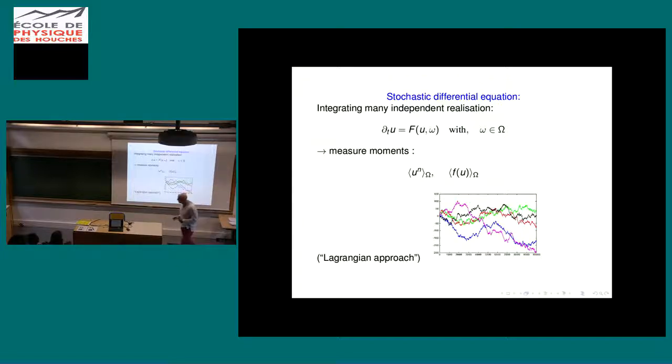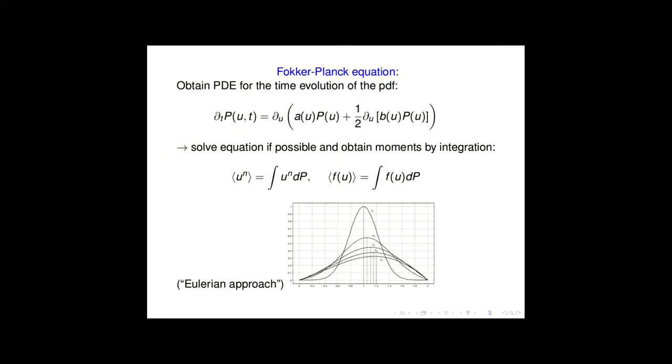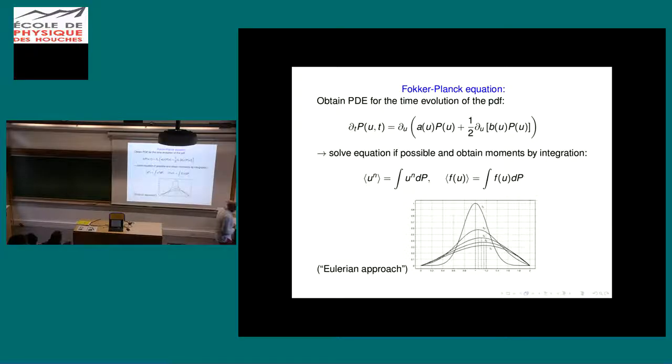You can also use, and this is actually more similar to what Albert Einstein did, the Fokker-Planck equation. In the Fokker-Planck equation, it's different because you try to write down an equation for the PDF, the probability density function. You write down a partial differential equation, and then you see how it evolves, how this PDF moves and how it spreads. This is given by the Fokker-Planck equation. It's kind of an Eulerian approach. So, is everybody familiar with this, or do you want me to explain in 2 minutes? Maybe I explain it.